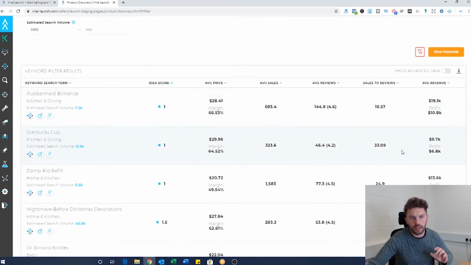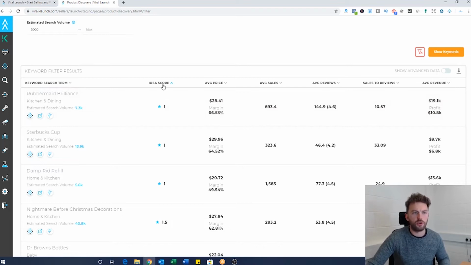A lot of your success here will mean that you need to take time to go through these results and try out different filters. I've just completely randomly entered these filters. I've got no idea what products we're going to find, but let's see if we can find anything worth looking at. And I'll explain how all of these different tabs and columns work and what they mean as we go along.